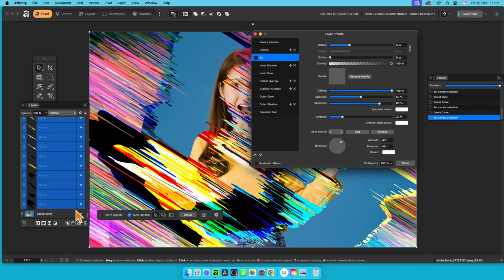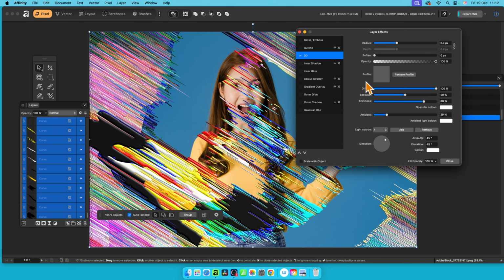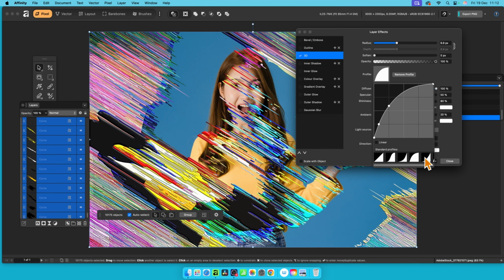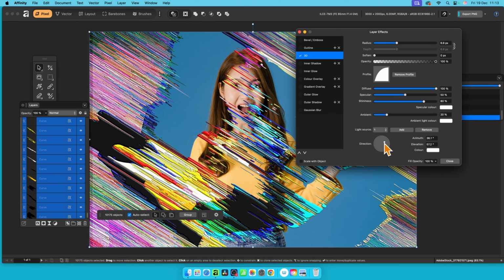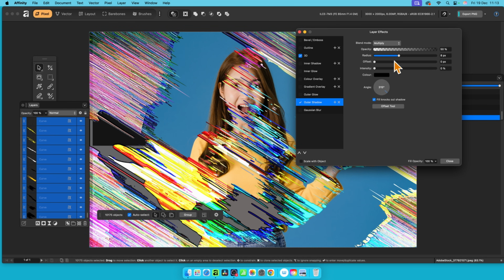Then you can click here, Effects, and 3D. Just put that back on. And of course, the great thing about this is you can always click here and you can change the profile. So if you want, these lines can be altered countless ways just by simply clicking this profile option here. It will just change it. Also, modify the direction. Maybe go for, say, outer shadow as well. Obviously, it makes it slightly darker as well if you do that.